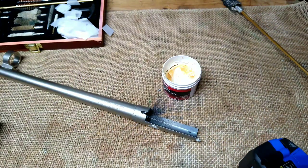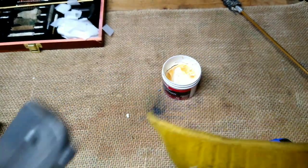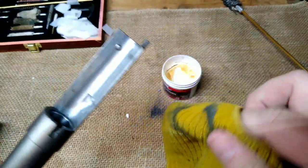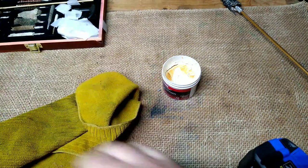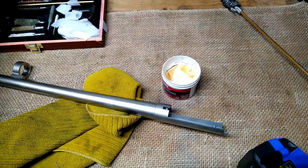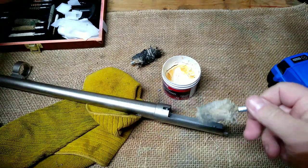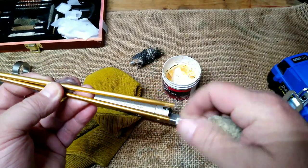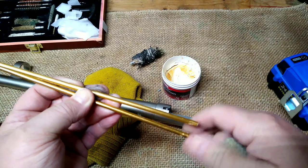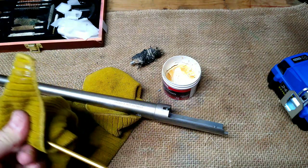She is definitely black. Let's take this rag. Oh, look at that. And look how black that is coming off there. Oh, my lights flickered. Looked like the electric tried to go out there for a minute. Sorry, should have been a little more prepared right here. Should have had this ready to go. This might help, it might not, but we're going to find out.